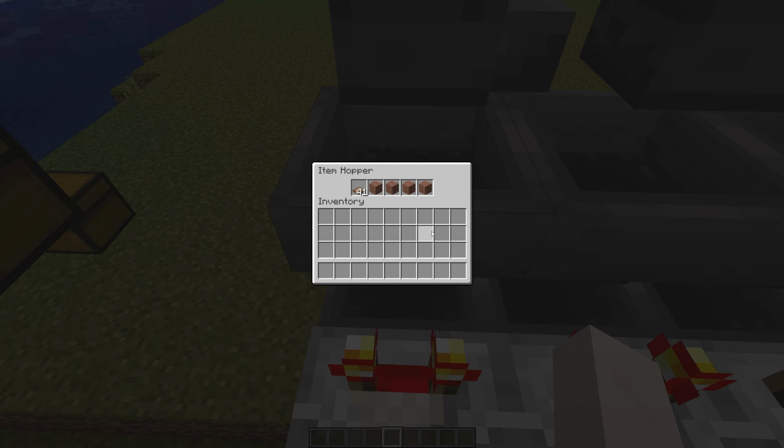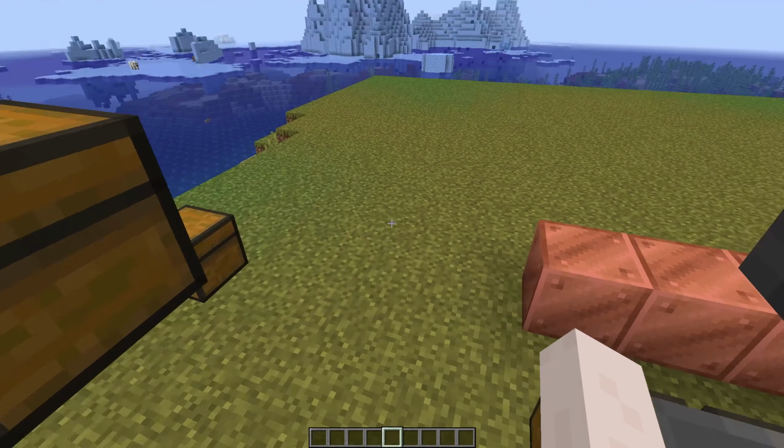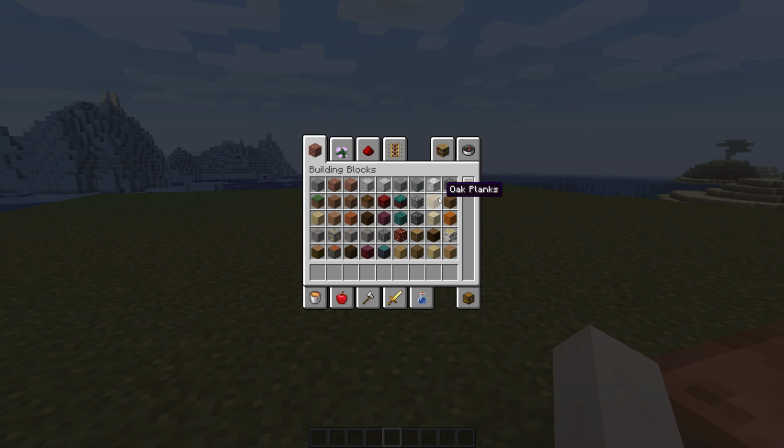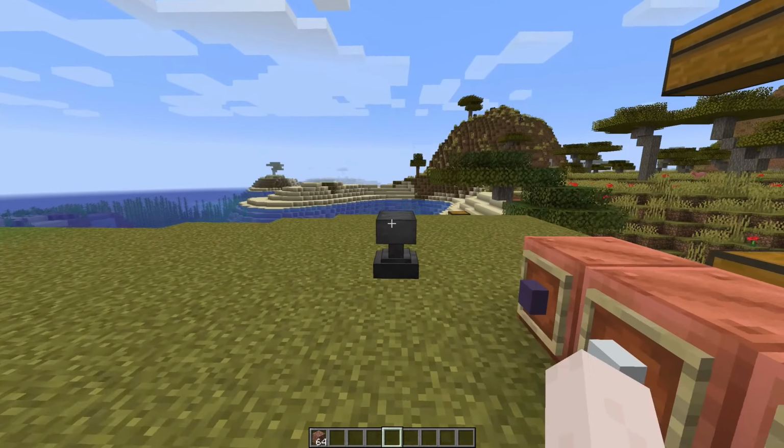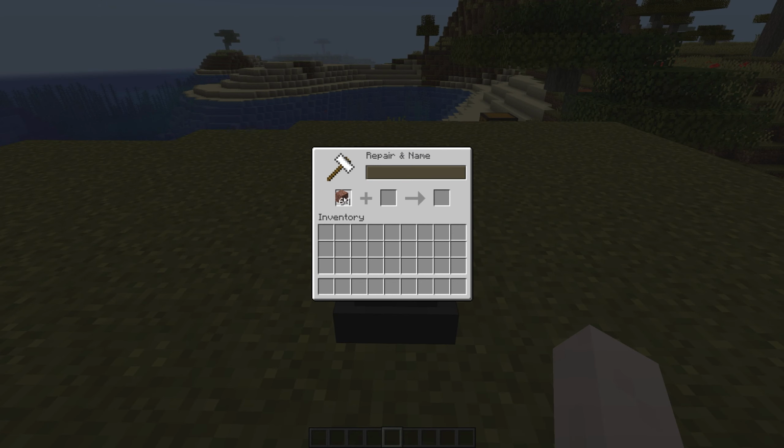And in order for the items to not go, you need to name the item. Okay? That's the best way to do it. So what I did was I got a stack of granite blocks, right? I stuck them in the anvil. And I took out their regular name.